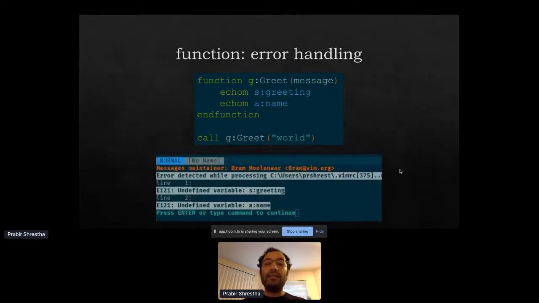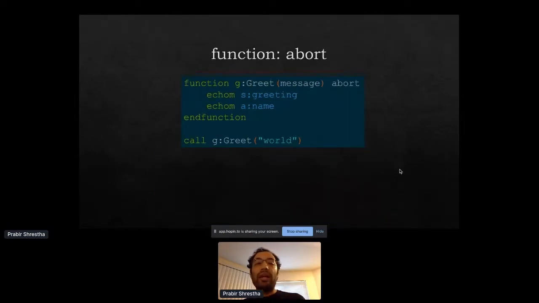Now, unlike most of the languages you use, the biggest issue with Vimscript is it will just continue to execute your code instead of pausing, right? So you can have a lot bigger issues than this. The way to solve this is by using abort at the end of it. You will sometimes think, hey, why are people adding abort?